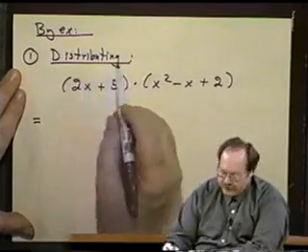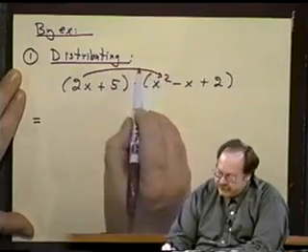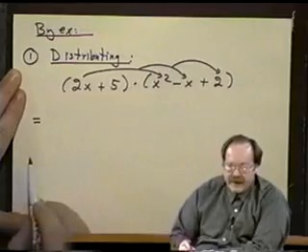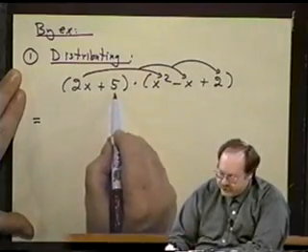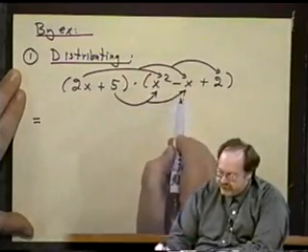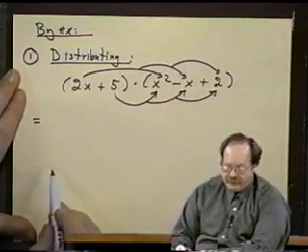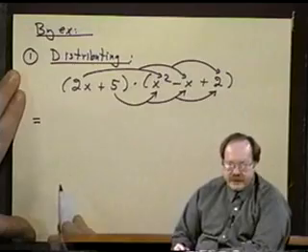First, take the first term, and now we will multiply it by everything in the other polynomial. Then, having done that, we will take the second term and multiply it by everything in the other polynomial. So if we're systematic, it should not be hard. And then we will add and subtract as we go.